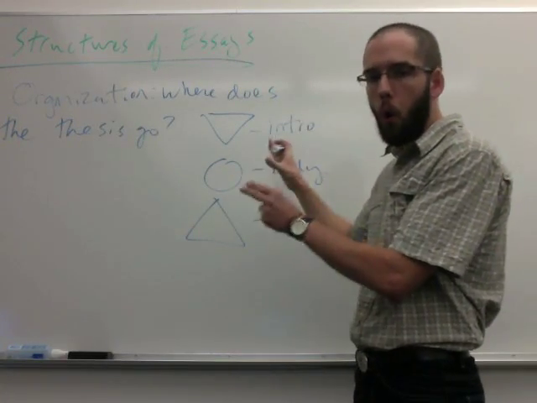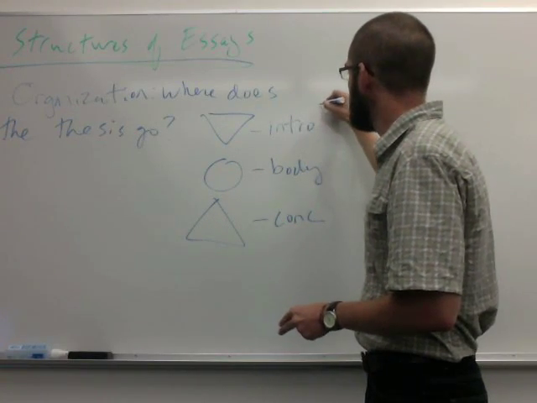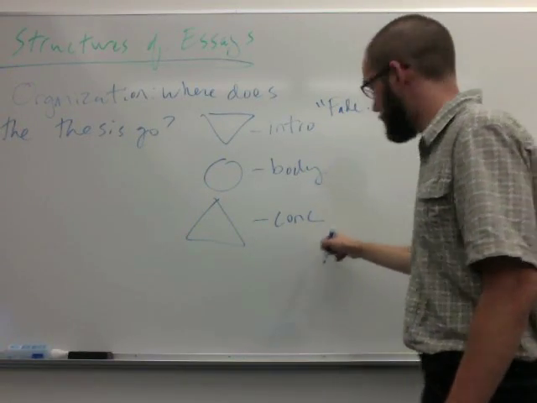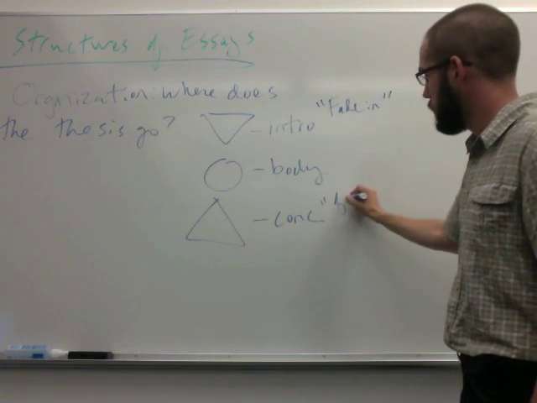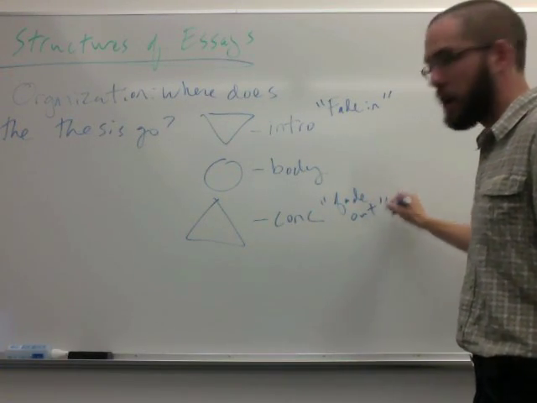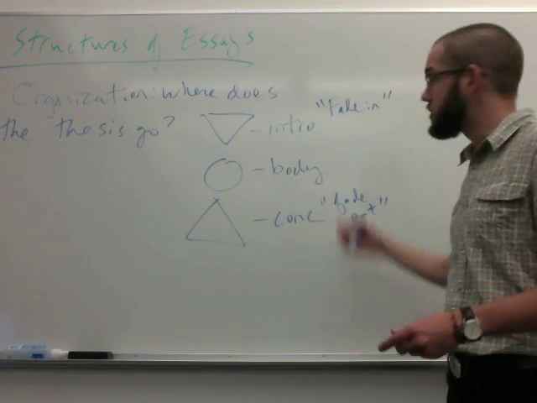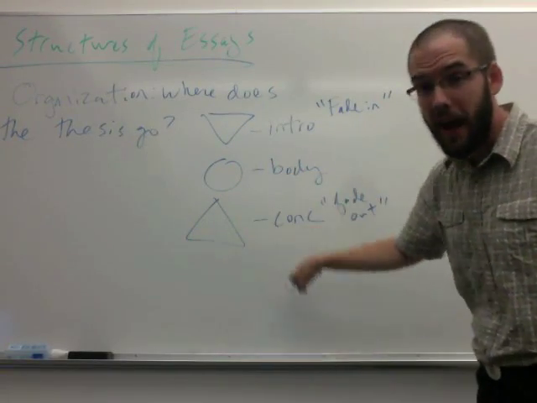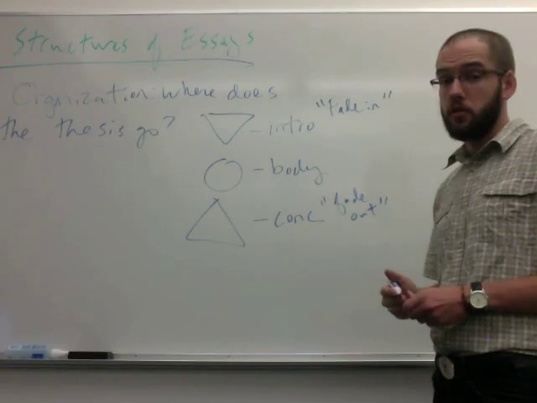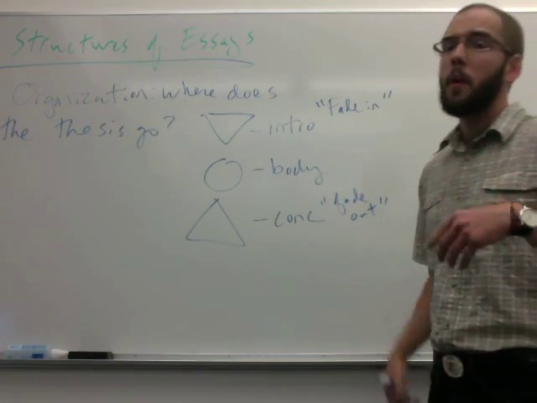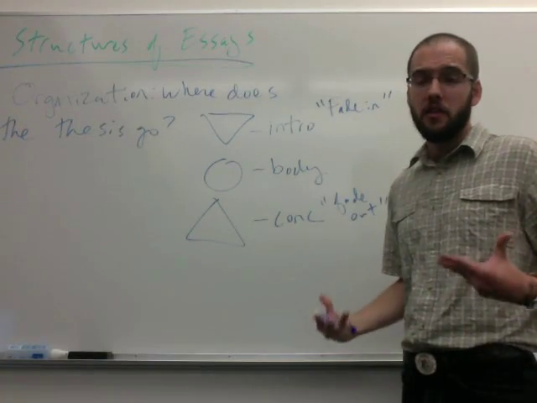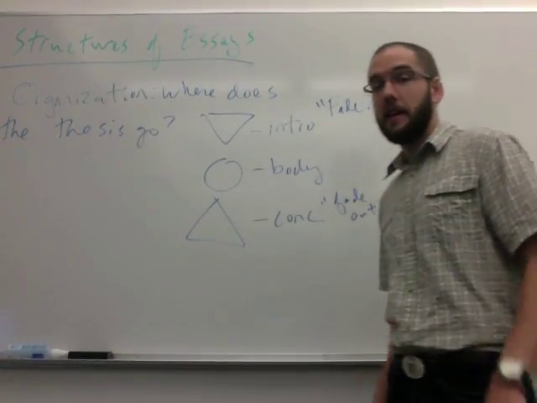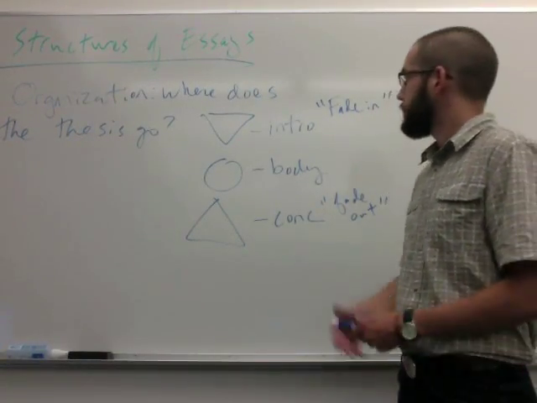The intro, all it has to do is fade in, and all the conclusion has to do is fade out. I said this on that last handout. It's just curtain up, do the whole presentation, curtain down. That's all you need to do in the intro and the conclusion. But there's other things you want to add just to prepare your audience for what you're going to talk about. Sorry, my computer keeps blacking out and I have to wake it up.